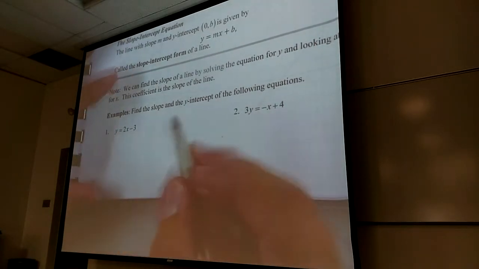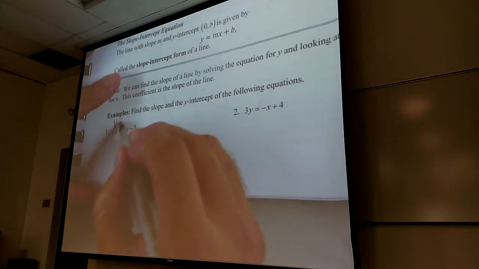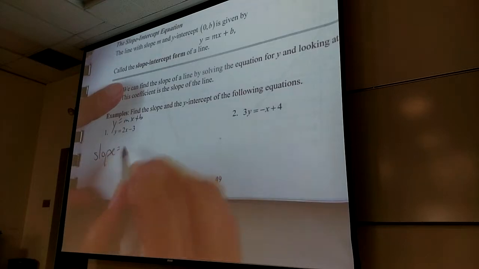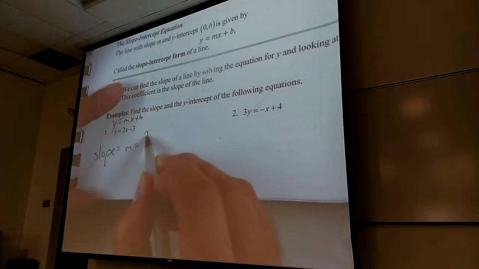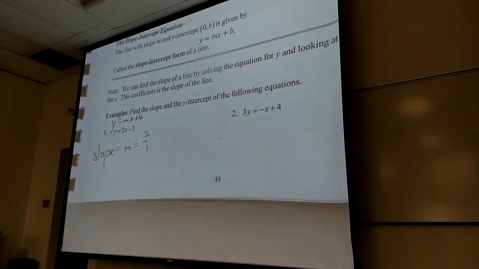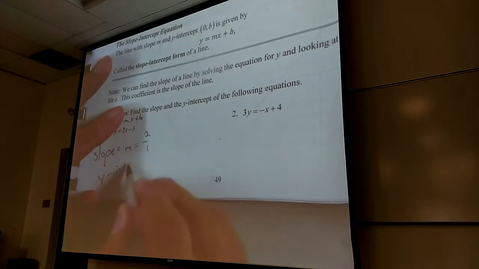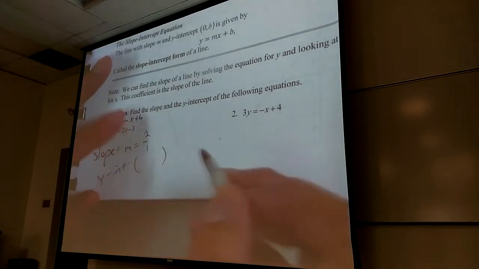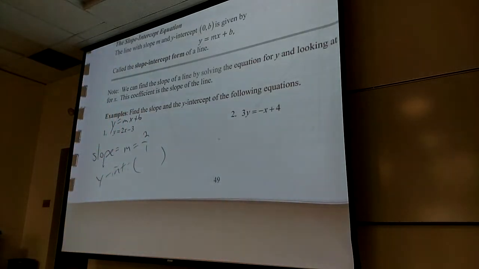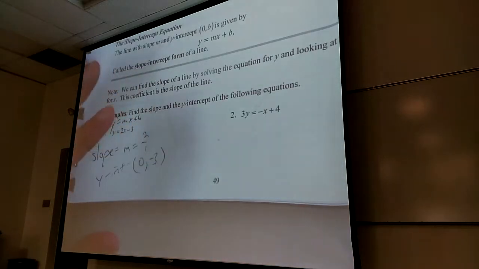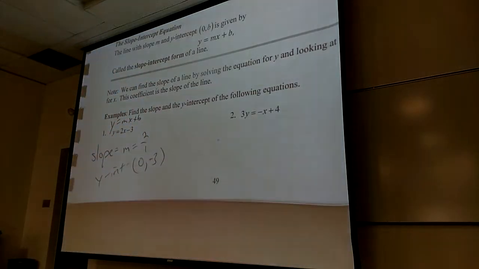So this first equation, and remember y equals mx plus b. So what is the slope? 2 over 1. I like it. 2 over 1, or you could just write 2. Either way. That's the one we just did, the first one. And what's the y-intercept? 0. Is everybody cool with that? Whatever number is there at the end, the plus b, that is the y-intercept.